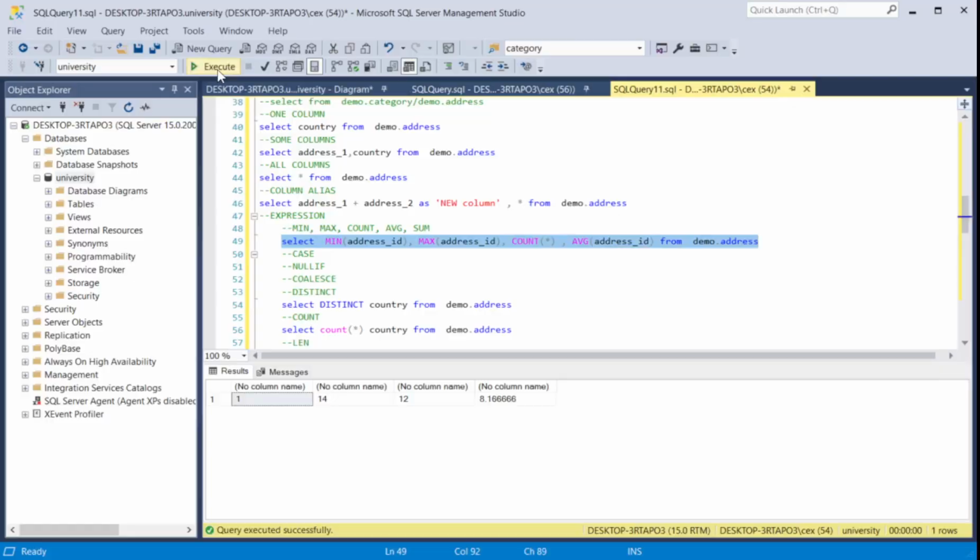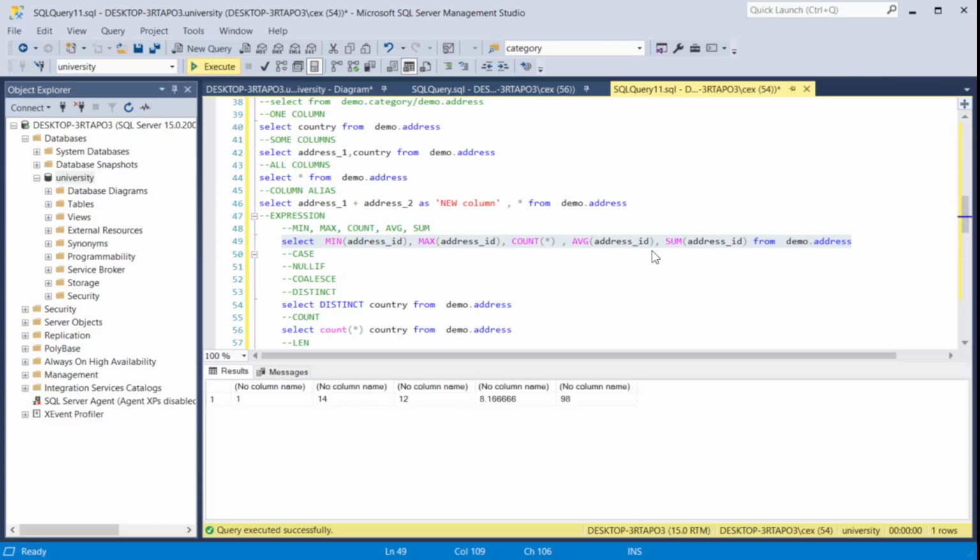If I run it, you can see the average is 8.66. So minimum, max, count, average, sum, and likewise we can use sum. These are mainly related to the statistics of the values or the columns.